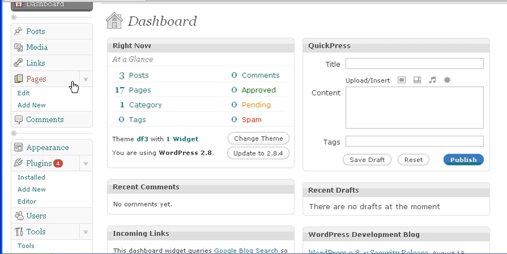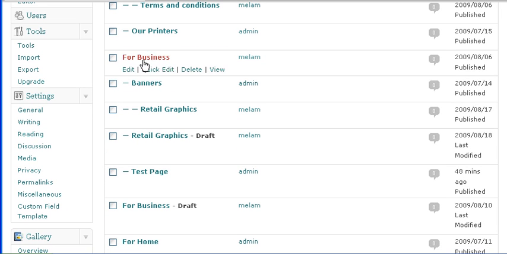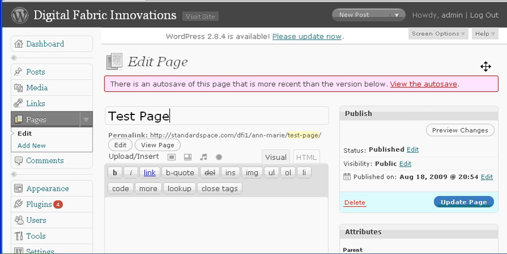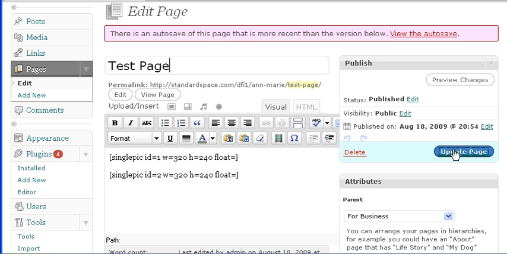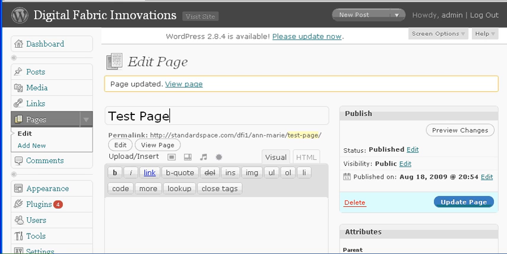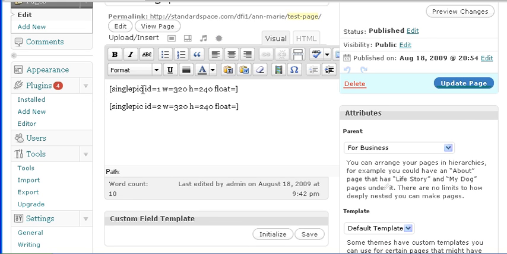Right, you can see here we've got our pages, open them up, close them, etc. We can view all the pages we've got in here, and we can locate our test page down here, which you can see is a sub-page of For Business, which is identified by the single hyphen here. Okay, if we click on here, it tells me I've got a previous one, so I'm just going to update this to get rid of that message. There's nothing to worry about at this stage. Okay, so we've got our image there, and you can see here's picture ID 1, single picture ID 2, and looking at the front you can see that equates to these 2 images.